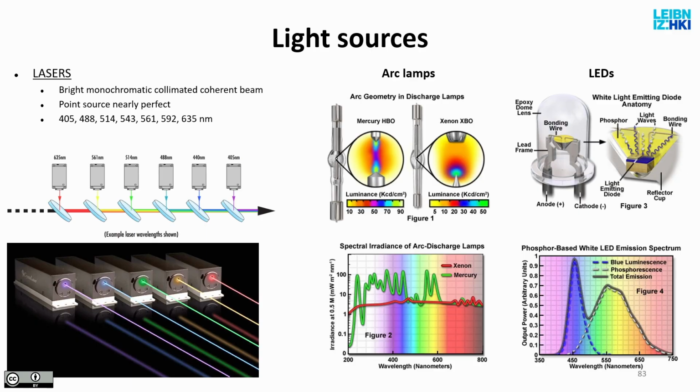Lasers have the advantage that their emission wavelength range is very narrow, so you can very precisely set them up to match the peak of your excitation spectrum. The disadvantage is that for each wavelength you need a laser separately. So a typical confocal microscope will come with 5, 6, 7 lasers. Nowadays the lasers are solid-state devices, so they are small, they are much cheaper, and they don't heat up as much as the old gas lasers used to. So they can fit into a box the size of a large shoebox.